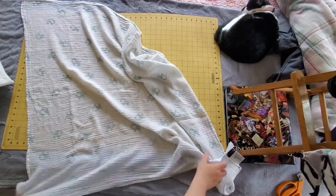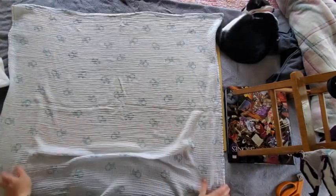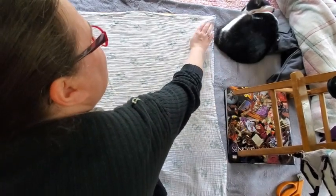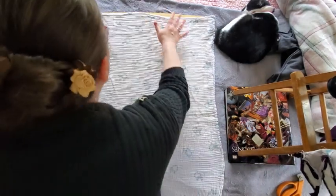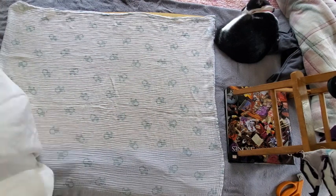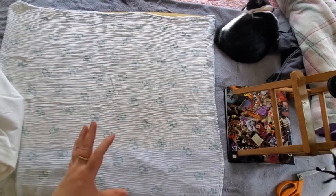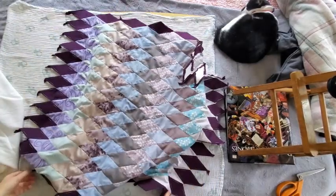What you do now is you put your backing down wrong side up because you want it right side showing when you're done. Excuse me, Radish, I'll just move my stuff, not to inconvenience the cat. Right. Then we will need flannel for the padding. I always use flannel for my batting, never the batting stuff, because I don't like them too puffy and too warm. So I always use flannel.